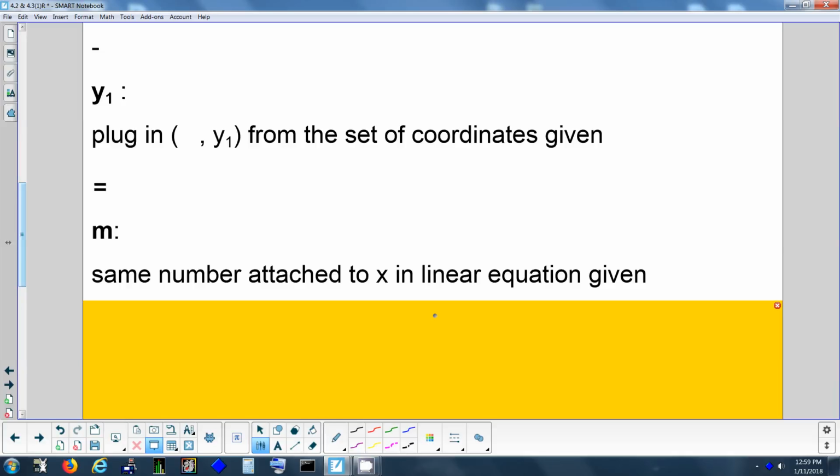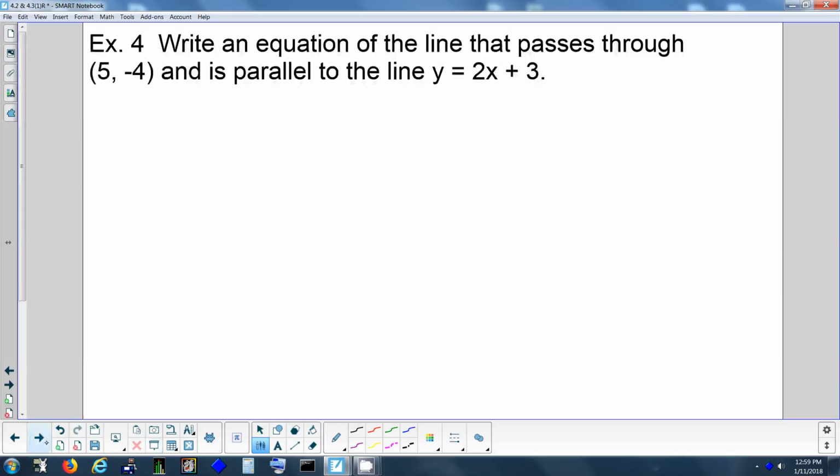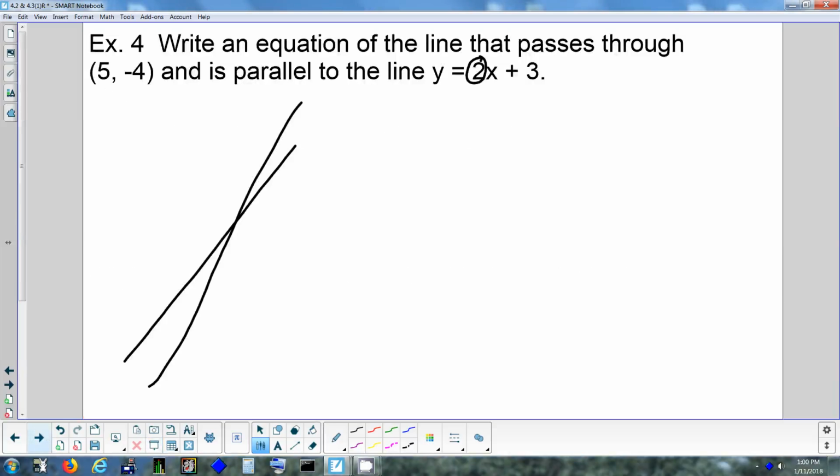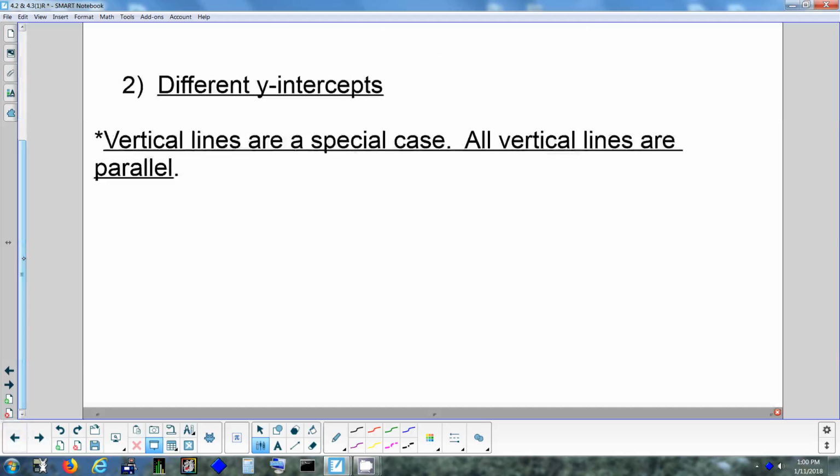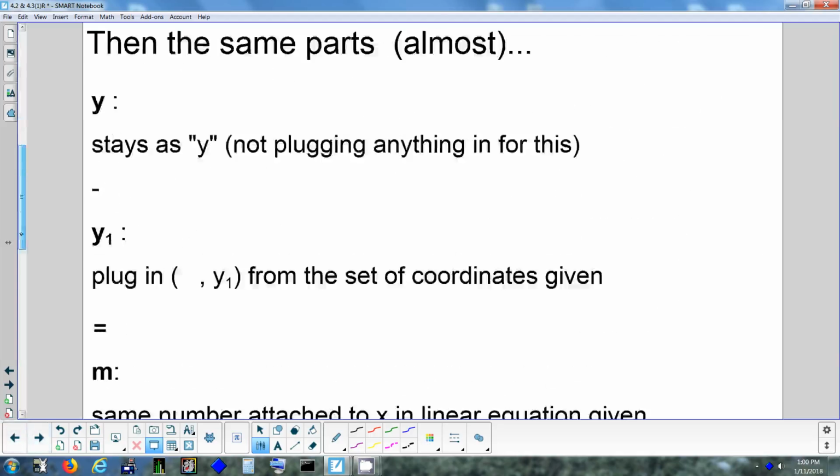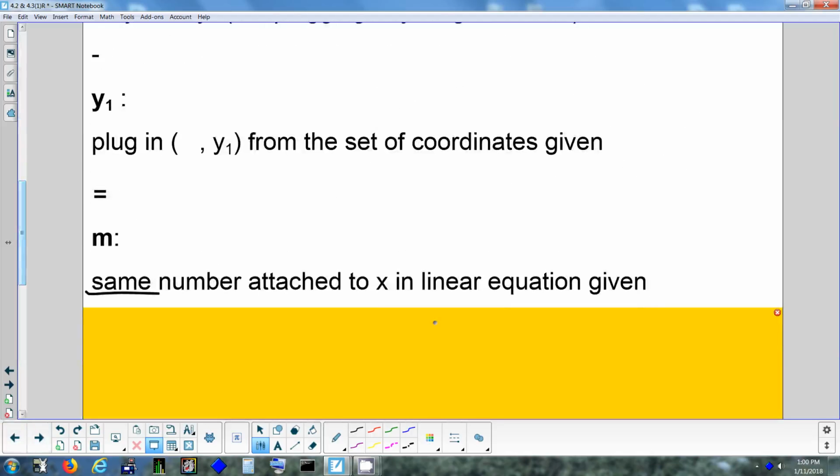Not quite. We want to make sure what doesn't happen with those two lines. They don't intersect. Right. So when we have a line like this one, if I want to find a line that's parallel to that one, well, there's the slope of that line. The line that's parallel to that has to have exactly the same slope. If it wasn't the same, they would cross, right? Even if it was just a little bit off, say it was like that, well, they're going to cross. They have to be exactly the same steepness. That's why this says, somewhere, same slope. So for parallel lines, same slope.